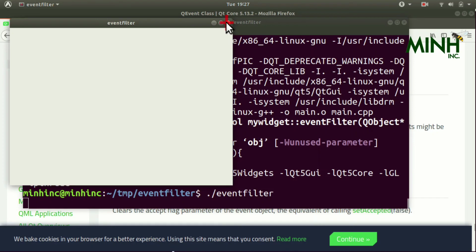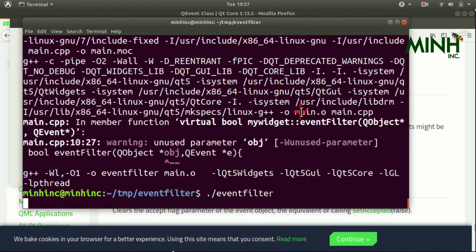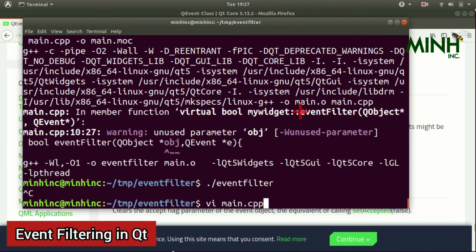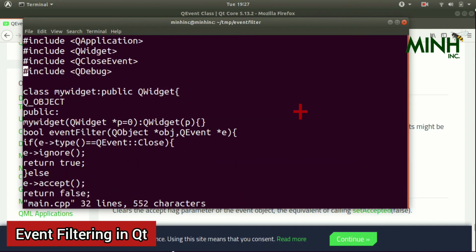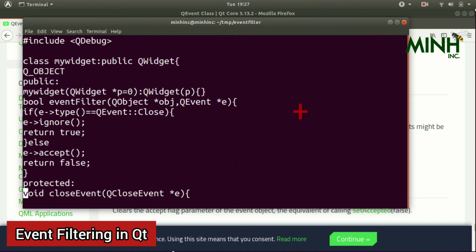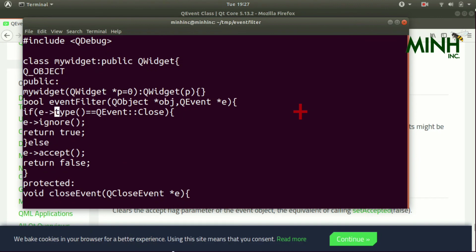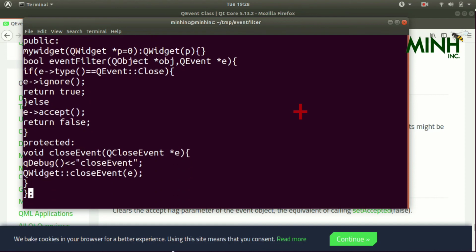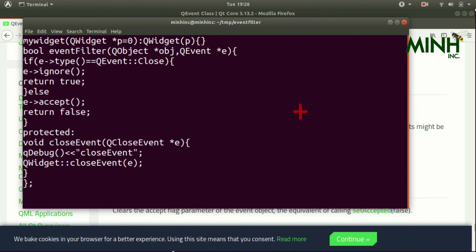Okay, so it's working. So this is the code. If the event coming is closeEvent, ignore the event, return true. So filter it out. Otherwise accept the event and return false. Don't filter it. You can see closeEvent is not getting called at all. So it is not coming to the closeEvent handler at all.